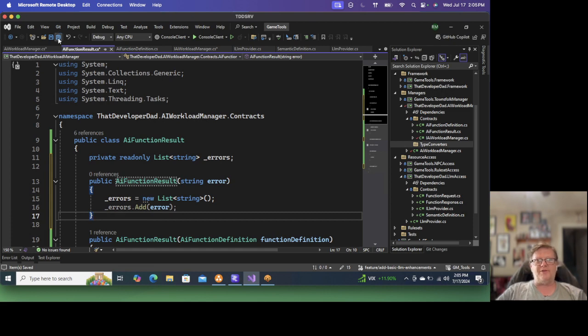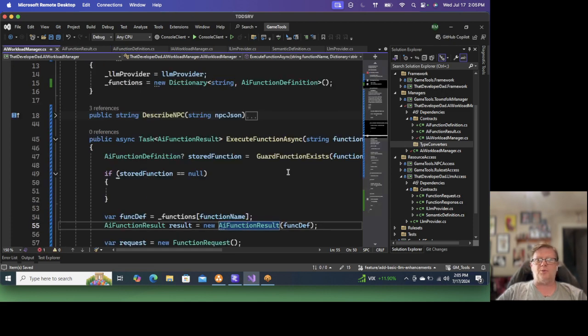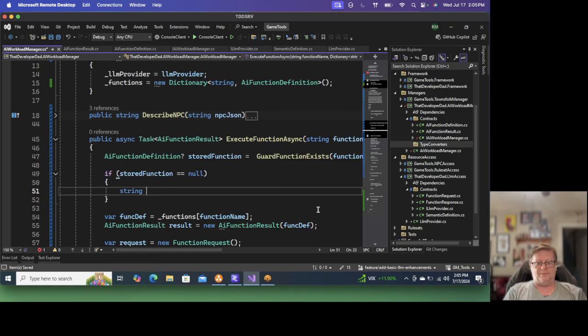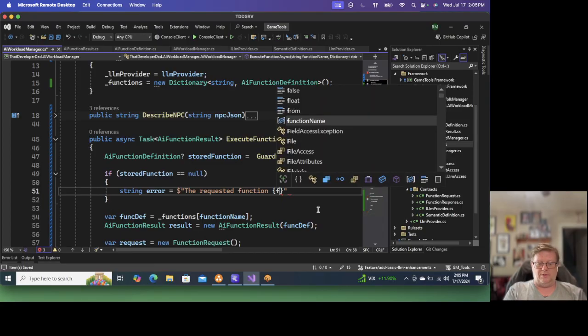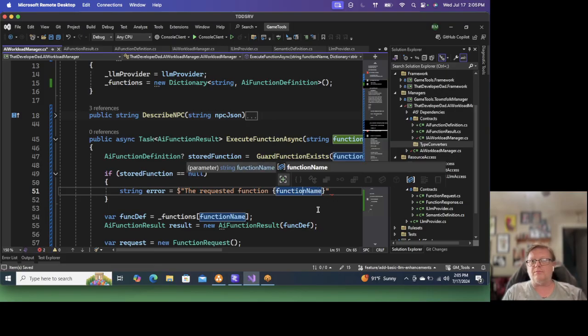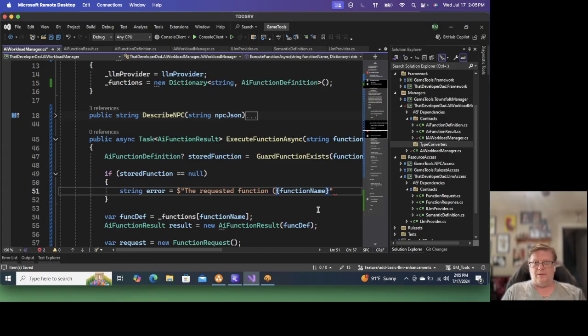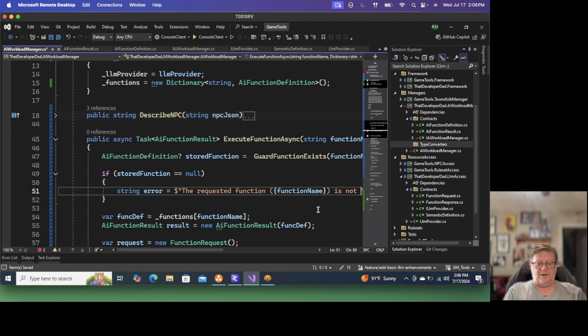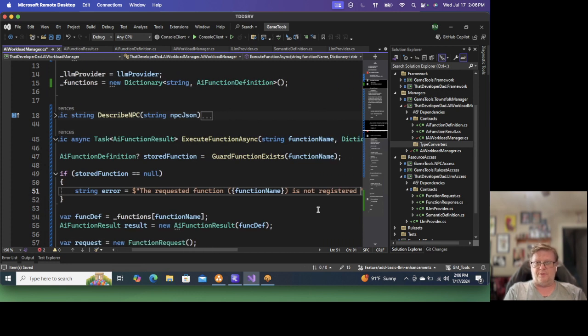All right, let's save everything. Out here in the workload manager, string error equals the requested function name is not registered.